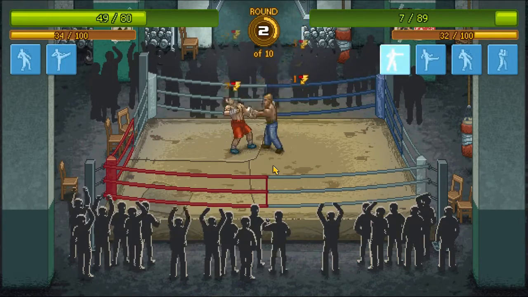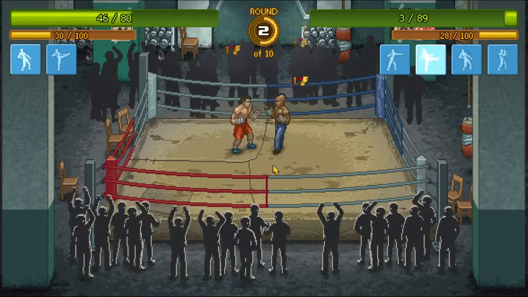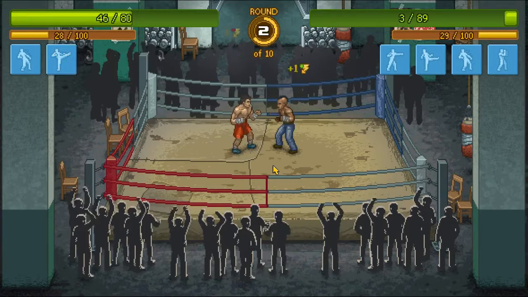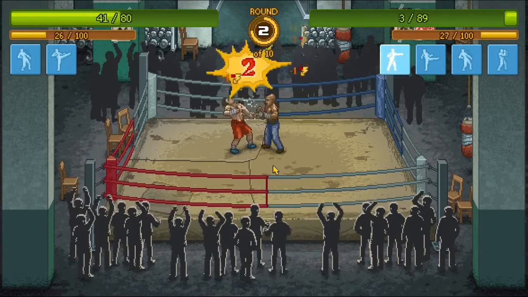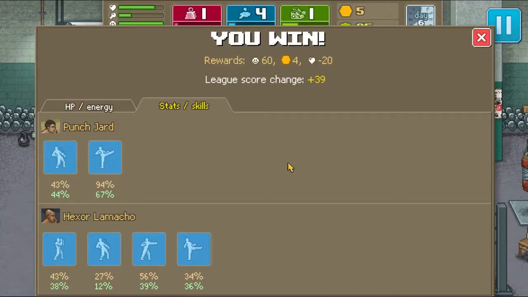He's not taking any chunk out of us, equal on the energy, but we're handily winning. I think he's probably one more hit away. That's a whiff there, Kickjard, he meant to hit him. There we go, and down for the win. So we scored ourselves 4 victory points, a big mood.